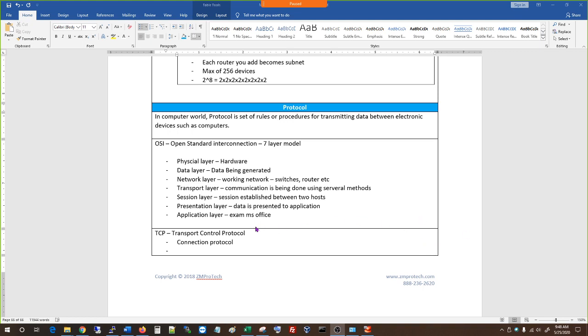Okay. So we have several protocols here, and they use all these OSI models here. So the TCP protocol uses the data layer, network layer, okay, transport, and application.